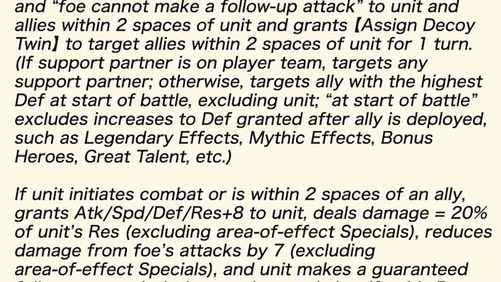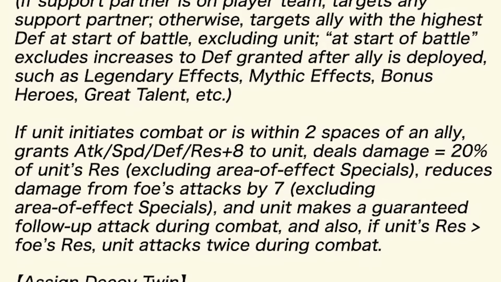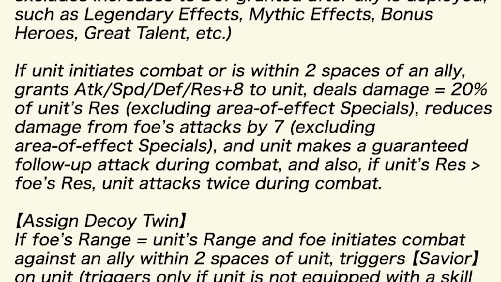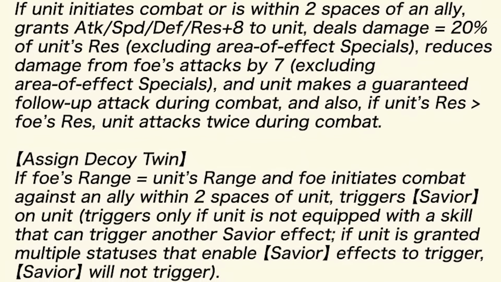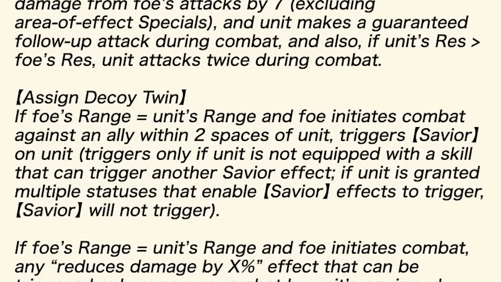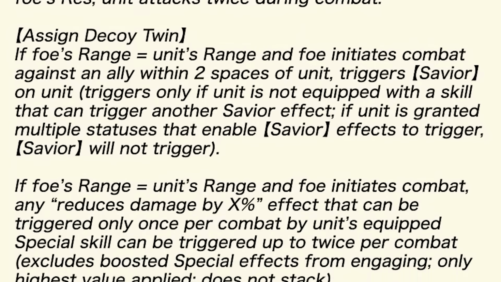It grants an additional Spectrumate during combat, 20% res-based true damage, 7 true damage reduction, a guaranteed follow-up, brave attacks if he has more res than the foe, and he grants a brand new, not really new, status in Assign Decoy Twin to any ally support or unit with the highest defense stat. And Assign Decoy Twin is just Assign Decoy but with the twin save effect built into it.